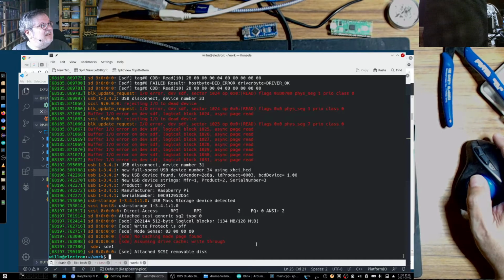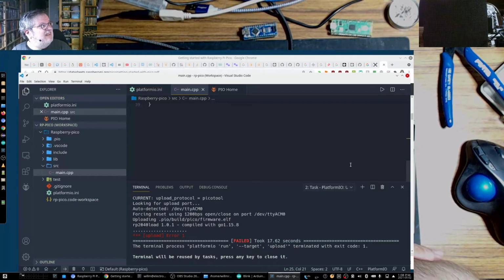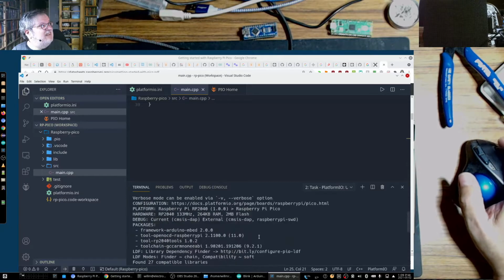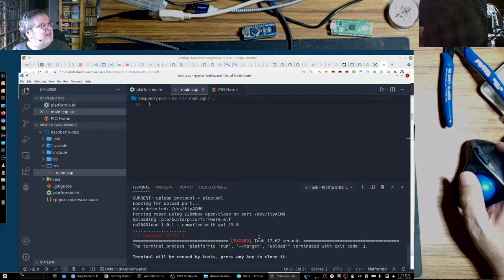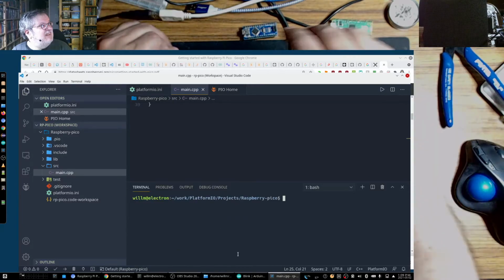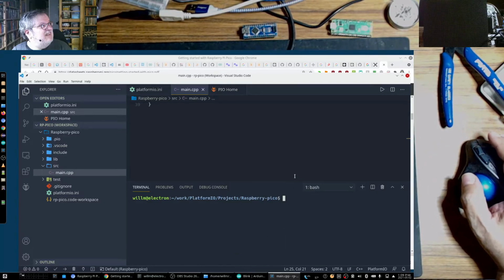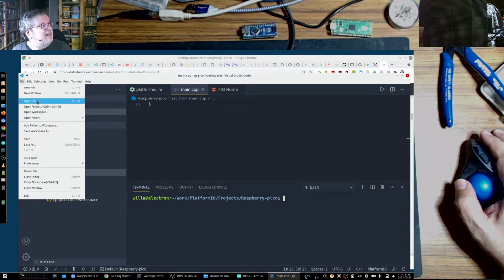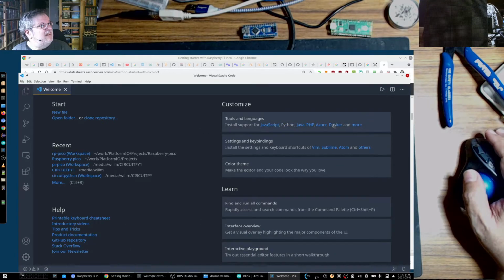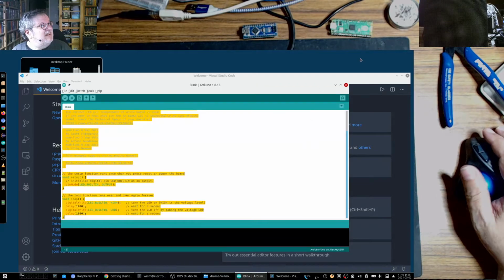So it's showing up as a storage device. And it's expecting to do uploading build Pico firmware.elf. Gonna have to do some reading on this. I can run it like a CircuitPython, but I cannot seem to run it like a Pi. No, Arduino framework. Well, I will look into this. This requires some thought. So for the moment, file, close workspace. And put this back over on the other monitor for a sec. And we don't need this.